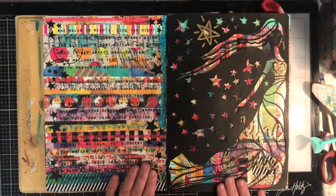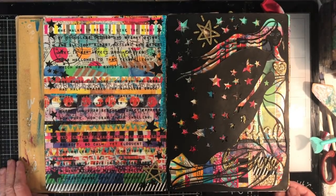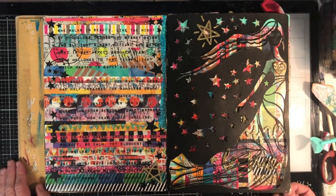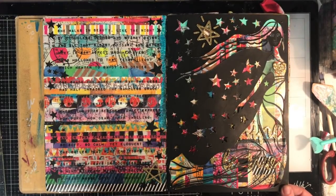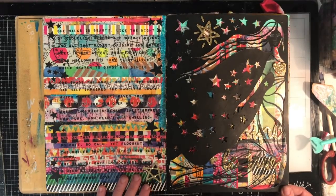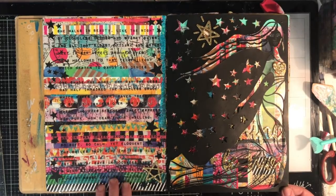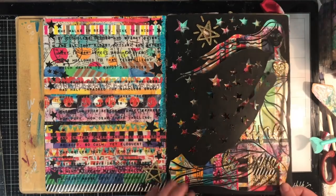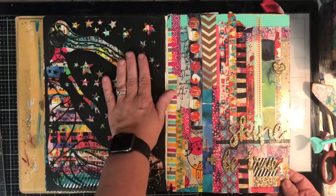Again another paper cut, and this was a challenge for myself to use as much washi as I could. I have some washi — certainly not as many as others, but I've been adding dreadfully to my collection. I decided to crack into the stash and do lots of washi strips in the background. I also did a transfer of the poem 'She Walks in Beauty Like a Night' onto contact paper to lay over the top, along with my Night Beauty figure. It says 'shine bright and be true.'